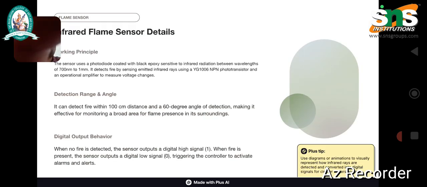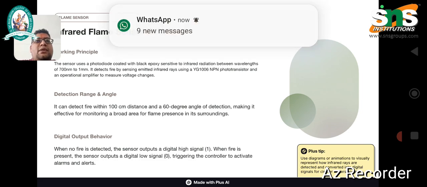Infrared flame sensor details. The sensor uses a photodiode coated with black epoxy, sensitive to infrared radiation at wavelengths around 700 nm.